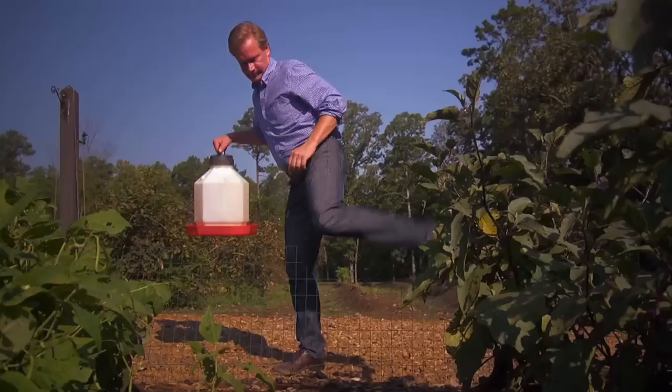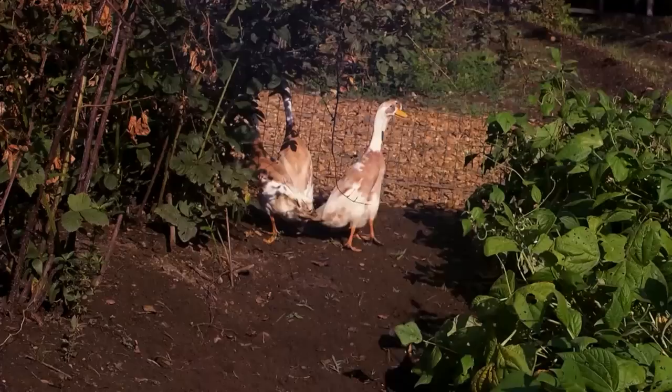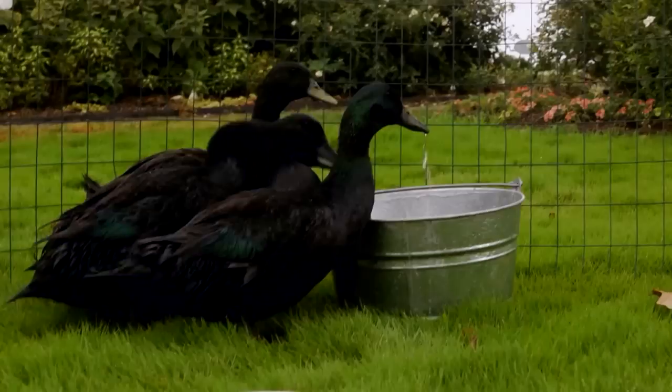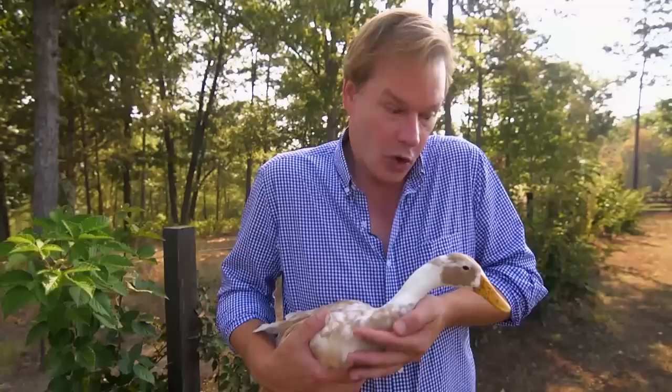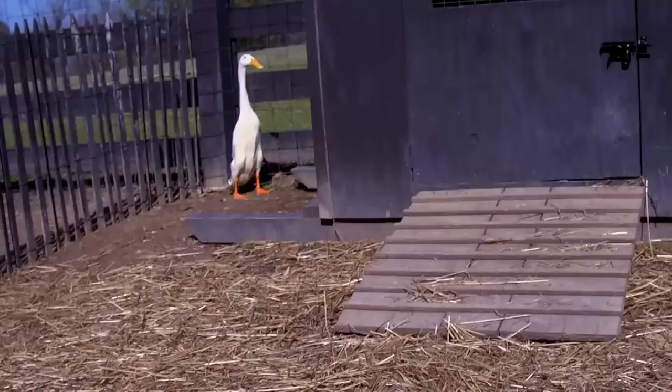When it comes to caring for these ducks, they're really easy. When you put them in the garden, make sure they can't get out or run around the neighbor's yard. Make sure they have plenty of water — these ducks love water, but they don't have to have water to play in. We give them a high-protein feed, plus they get all the insects and grass they want from foraging in the garden. Indian runners aren't the best pet duck since they're high-strung, but they produce so many eggs and take care of your garden. This one is called a Fawn White Indian Runner — they come in all different colors.